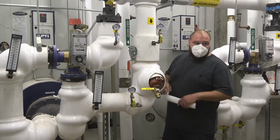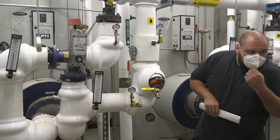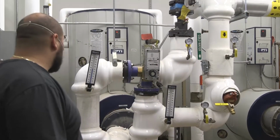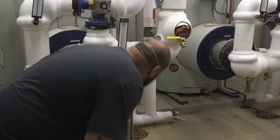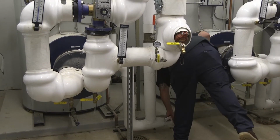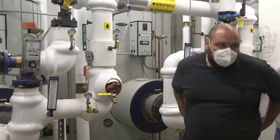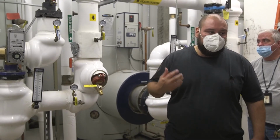When we fill it up with water, for what pressure are we looking? Before we light it, whatever pressure that you originally had in your system. There should be a gauge on the side, on the bottom. So your pressure is about 55 pounds. So when you're filling it back up, it shouldn't go past 55. You should wait till it gets to 55 and then open it back up.